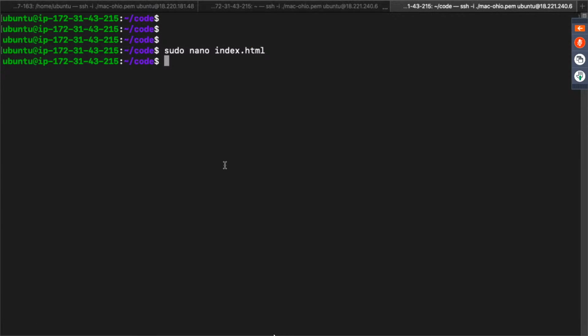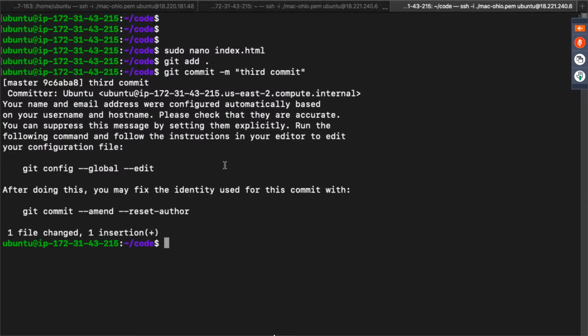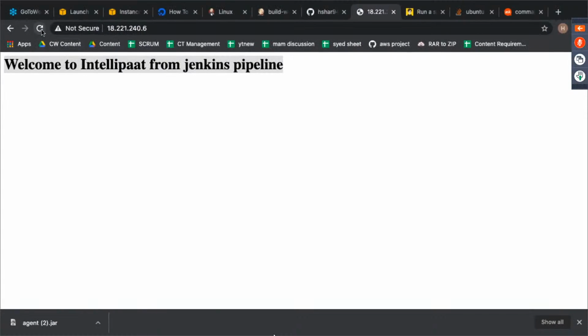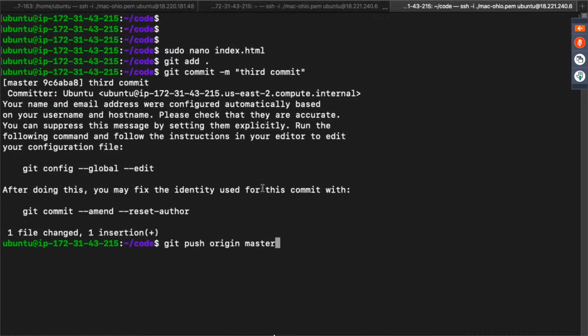Save this, stage this, commit this, third commit, let's say this is, and now let's push it. One thing for sure that I'm showing you is that this code folder is nowhere linked to my file, right? Now the moment I push it, you will see that it all happens automatically.